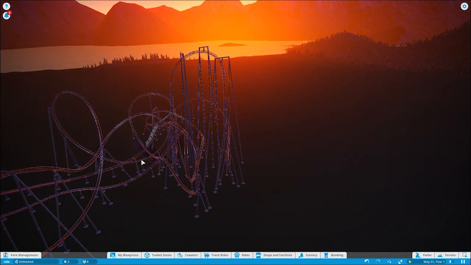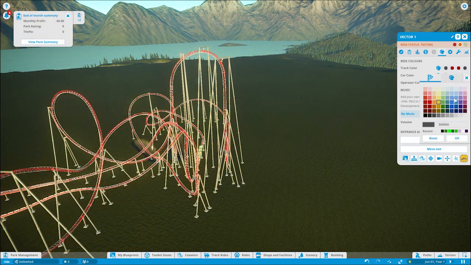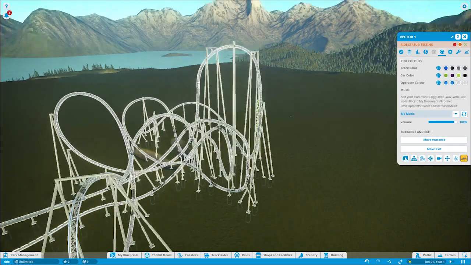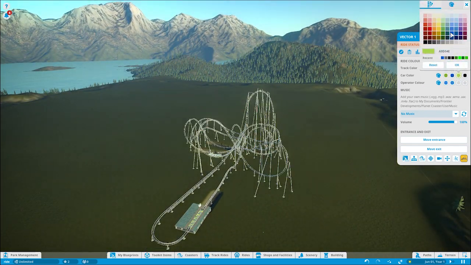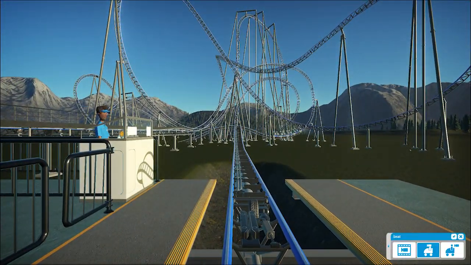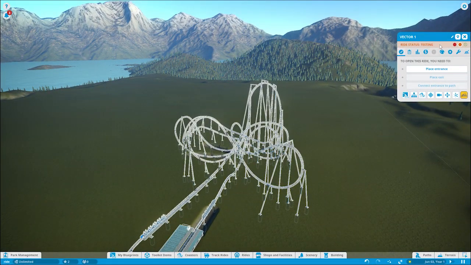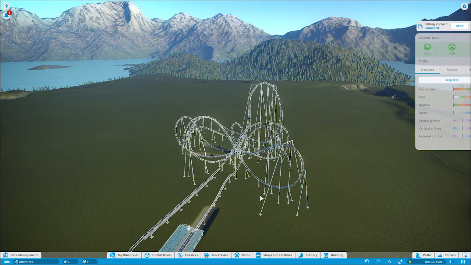Anyway, I'm just changing up the colors. I didn't really change them. I made the supports black, but that's really it. I had to make sure of the amount of cars I had to have. Yeah, you're running blocks on this. Pretty sure. It's kind of a block, but I wouldn't really count that section. It's more just like a brake run.